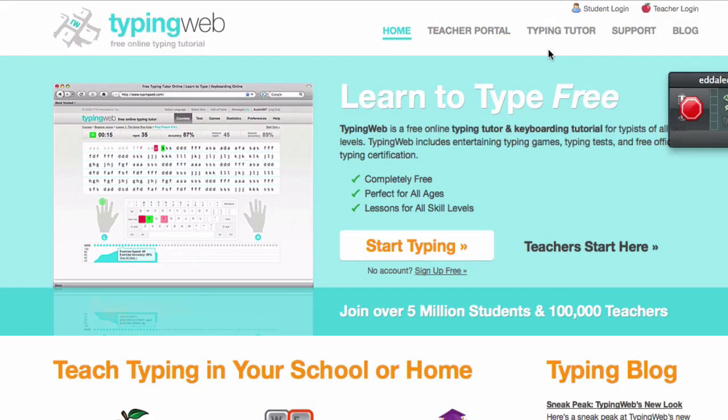As I said, one is to teach yourself to touch type, and I'm currently using a site called Typing Web. And that, let me just check here, the URL is very easy. It's typingweb.com. Simple. So I use that, and I'm up to about 25 words a minute touch typing. Nowhere near fast enough yet, but there are places where I'm about to tell you this second thing that you can't do.